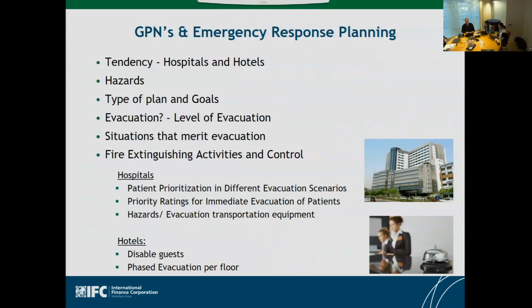In a hotel, the important part is to manage the different types of occupancies. Ralf mentioned, for example, in a hotel you can have a casino, a kitchen, a restaurant, areas for leisure, pool deck, etc., inside the building, and also you have the guests. So the emergency planning for a hotel will guide the evacuation, for example, to be sure that if the fire is in the casino area, you don't evacuate the building, and vice versa, at least in the first stages of the fire.